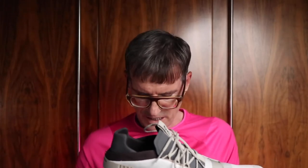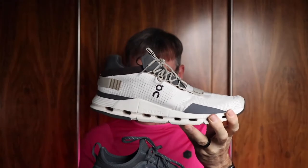The Cloudnova has a 7mm heel drop. The Phantom SE has an 8mm heel drop, so not much in it. When I bought these shoes and started looking at them, I thought they had a fairly similar form factor. So high up around your ankles, and at least to me initially, they looked kind of the same.